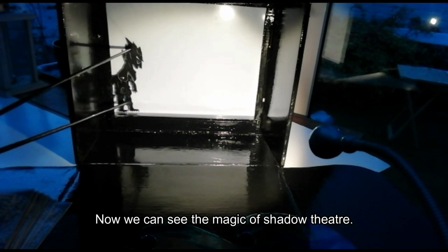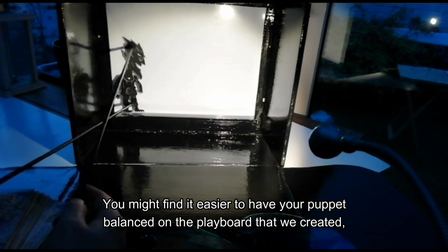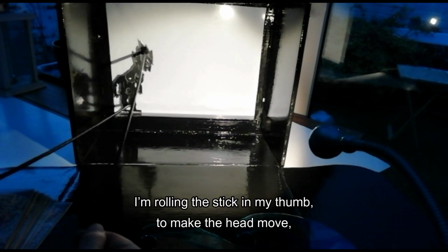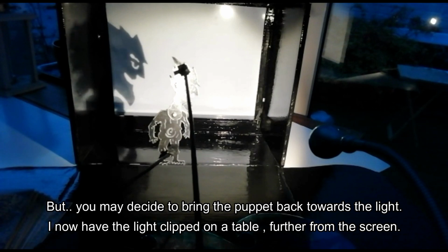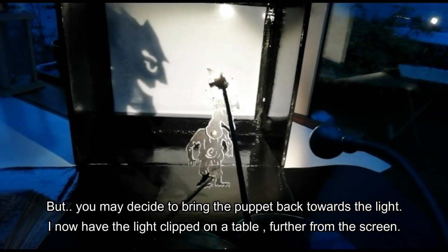Now we can see the magic of shadow theatre. You might find it easier to have your puppet balanced on the playboard that we created, but you don't have to. I'm rolling the stick in my thumb to make the head move, resting the weight of the puppet on the playboard, but you may decide to bring the puppet back towards the light. I now have the lamp clipped on a table further from the screen.